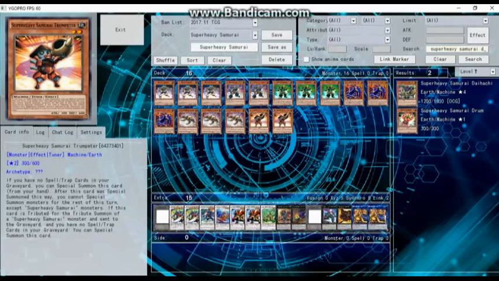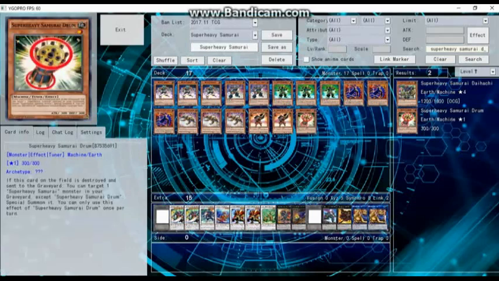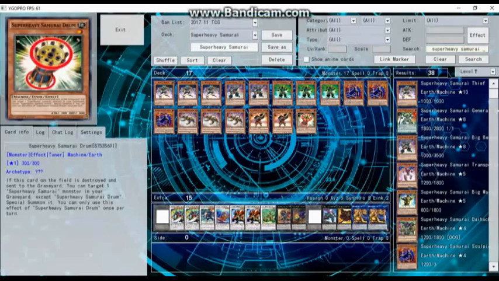A second copy can be useful at times, but depending on the type of deck you're playing against, that second copy can sometimes create bad hands. So 1 copy in the main deck, 1 copy in the side deck.